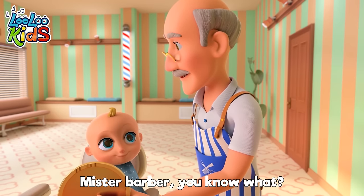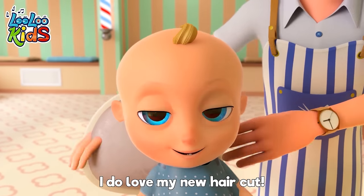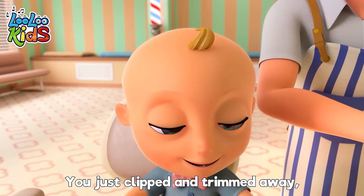Mr. Barber, you know what? I do love my new haircut. You just clipped and trimmed away.